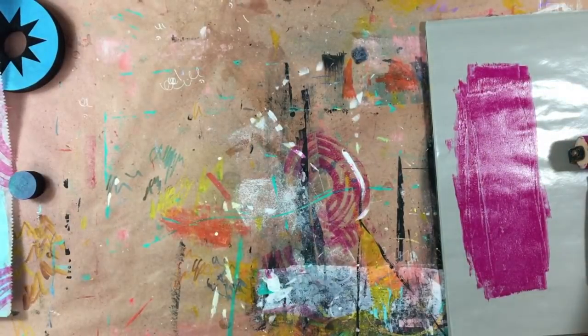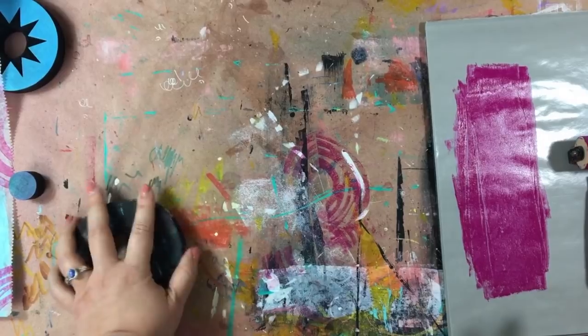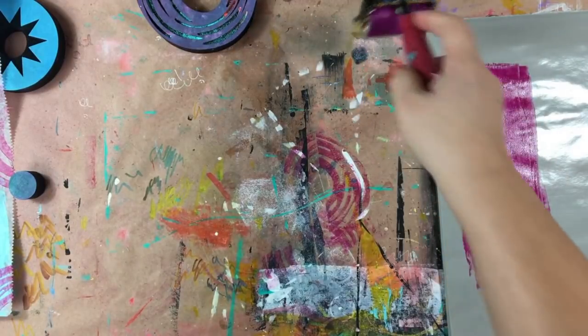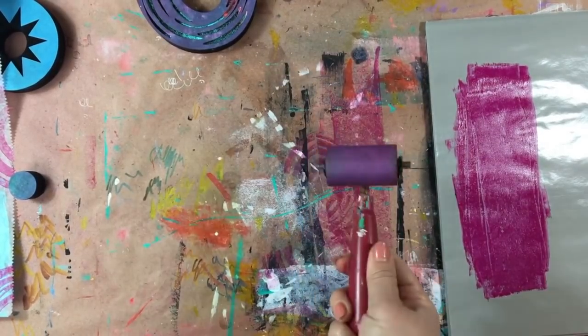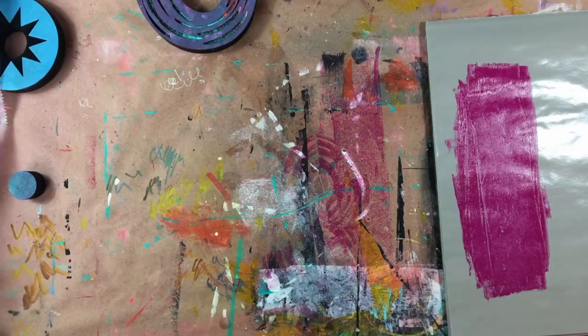I love it. So then to clean off my stamp, I simply stamp it until I can't see any more paint coming off, and then I consider this clean. Same with my brayer. I'm just going to roll it off, and now you know why my desk is so messy, until I can't see anything more. So let me show you something else cool you can do.